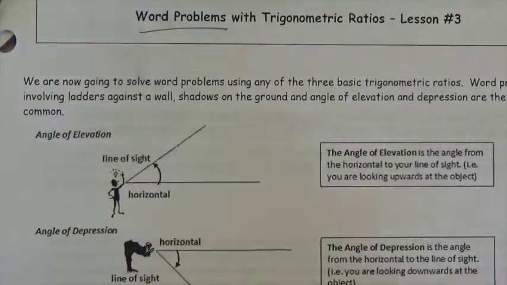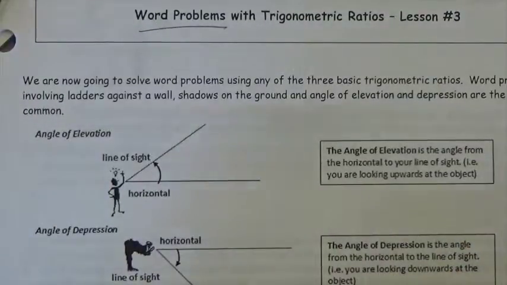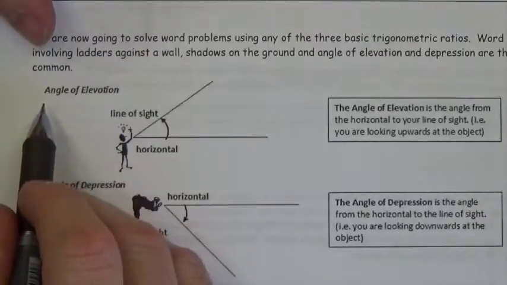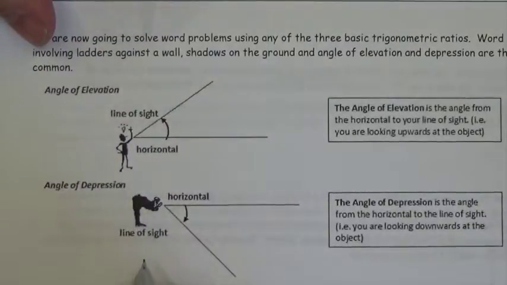before we get into solving word problems here and doing a bunch of examples, because that's really what you need to see. You just need to see a bunch of examples, then you should get the pattern that's being established. Just a couple little definitions here. I need you to understand what we mean when we say angle of elevation and angle of depression.